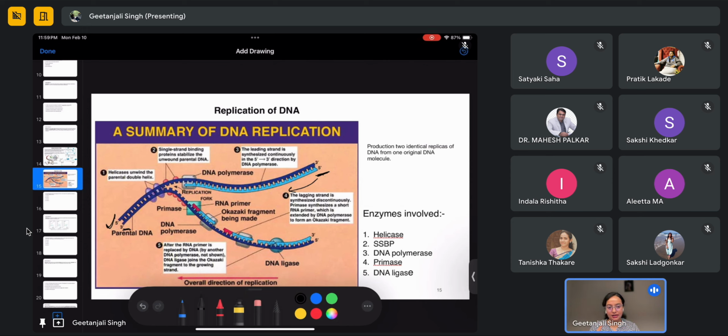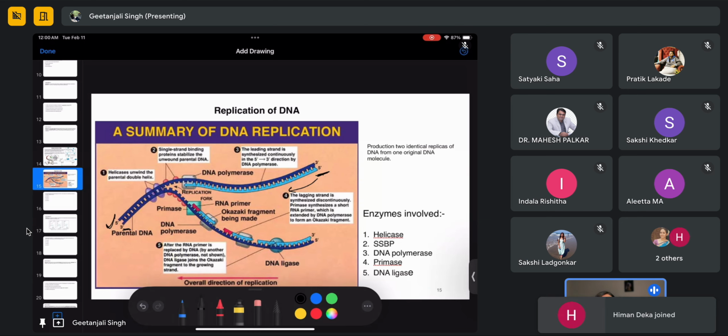Now let's come to the lagging one. This one is where RNA primer, this is where primase comes in. It starts making DNA, but this is not happening in a continuous manner. This takes place in fragments, bits and parts, and it's called the lagging strand. Once this happens, DNA ligase comes back and joins the fragmented portions, and we end up with two strands of DNA. You can see ligase, primase, polymerase, SSP, helicase. These are the 5 enzymes that are involved in the replication of DNA.